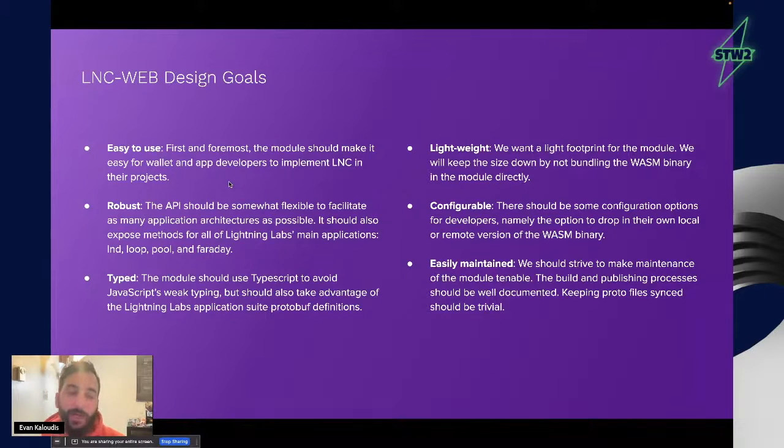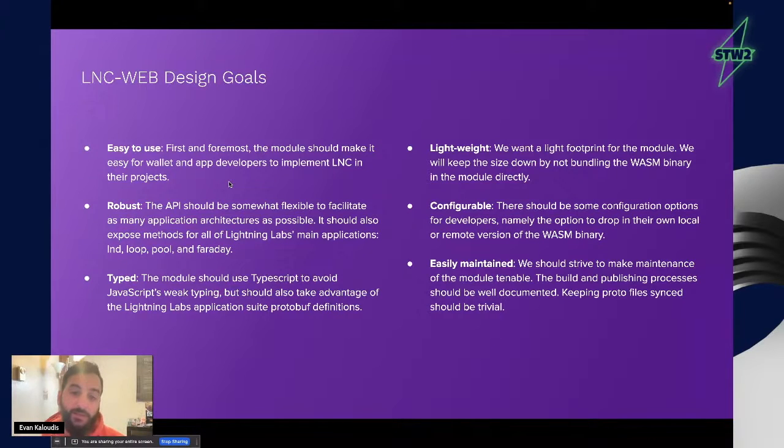Then we wanted to make the module configurable. So, we know this tool is going to help out developers in a lot of different instances. Those applications might be designed differently. They might perhaps want to take key management into their own hands. So we made the package very configurable.